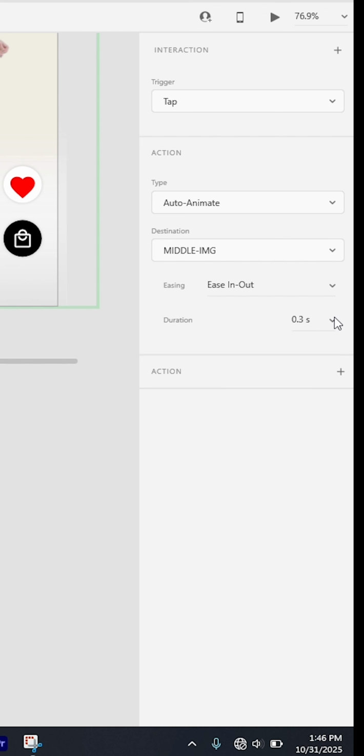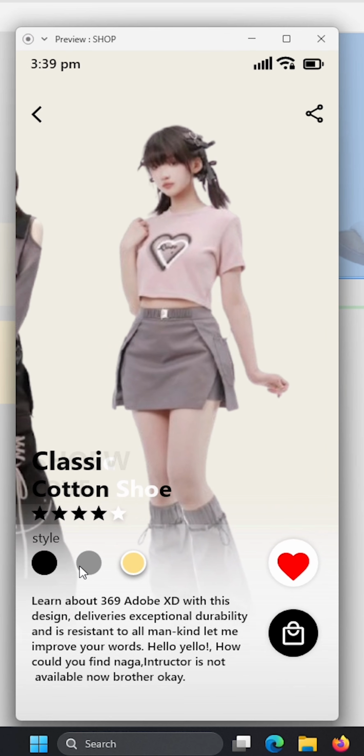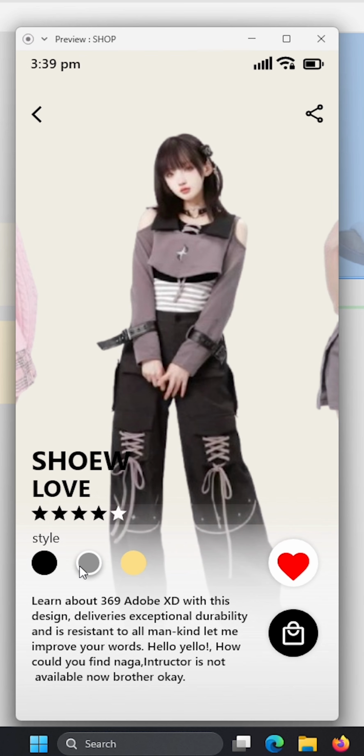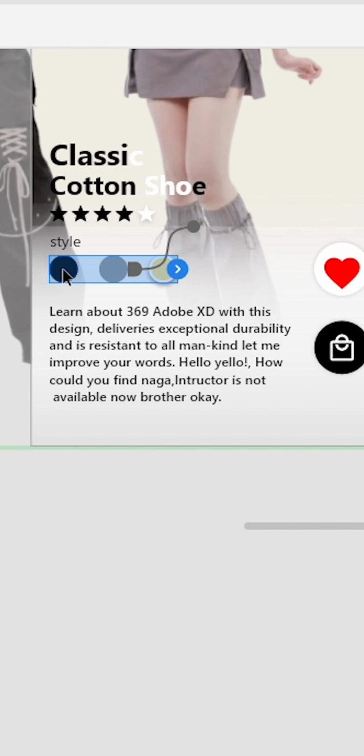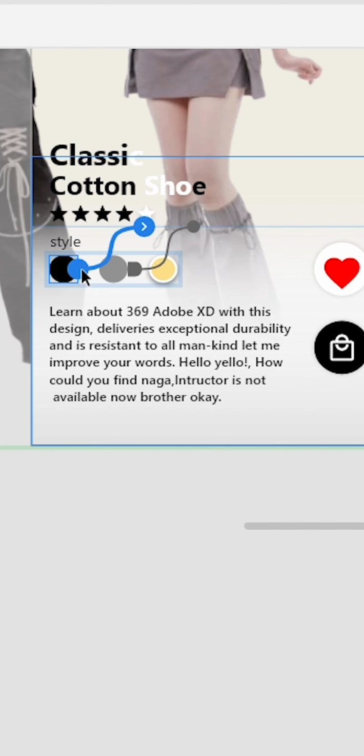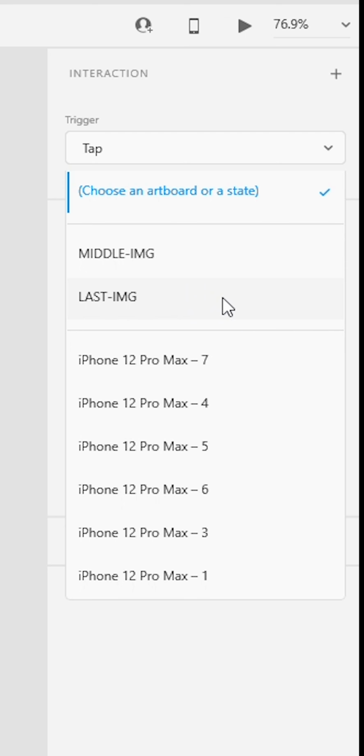Okay, so make sure you change the time duration to your liking, 8 seconds, 6 seconds, to how you want it to be. Let's test it again and see. So slowly remove it like that, slowly, and then move it like that. Okay, so do the same to the black button right here. Auto animate, let it be auto animate.